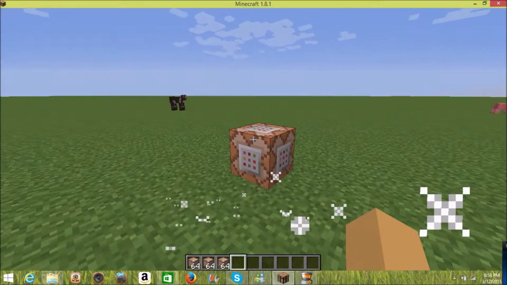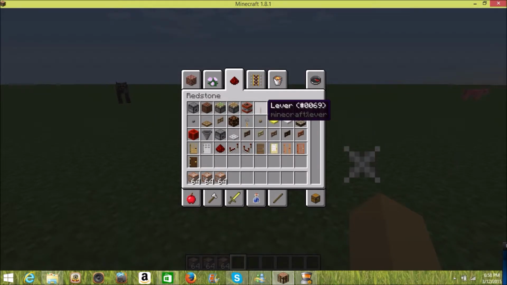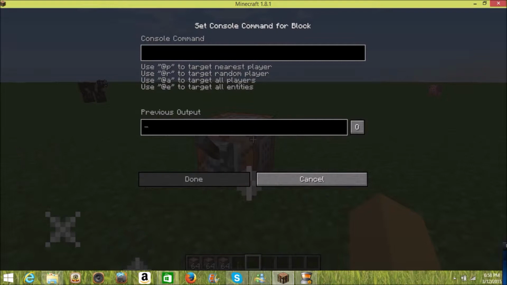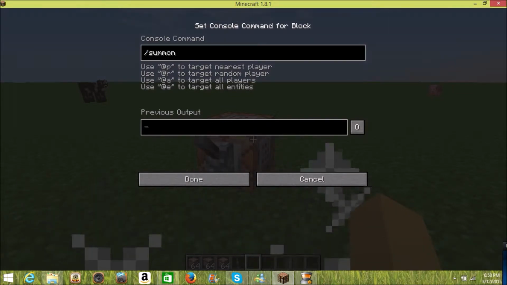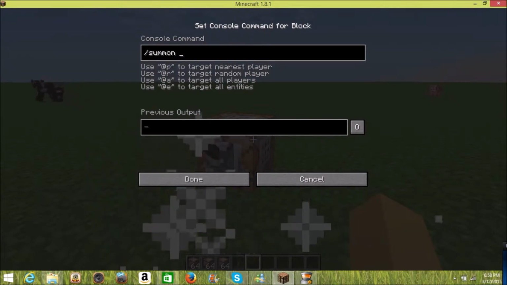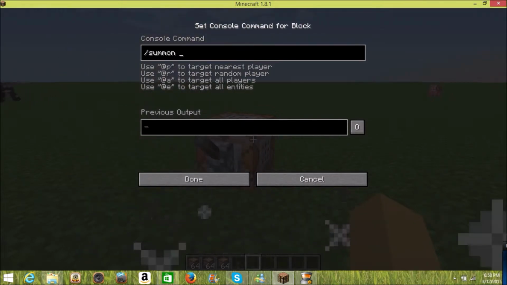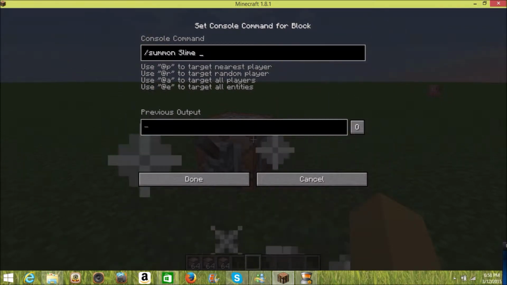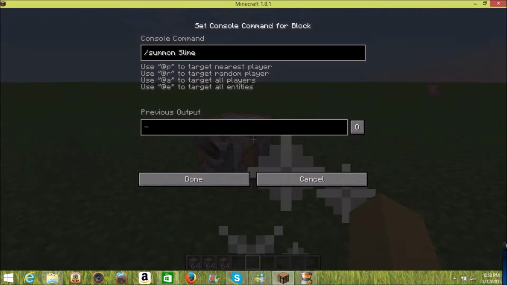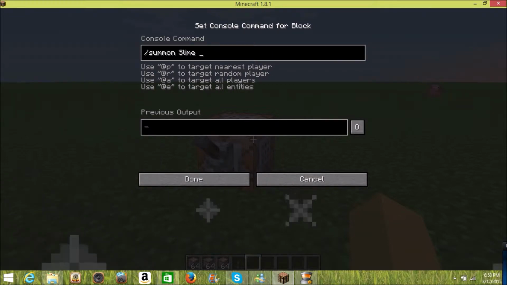So first thing we're gonna do is we need to get one of these levers real fast. And here's the summon command. So /summon. And this will only work on versions 1.7.10 and above. So we're gonna do slime, and these next numbers that we're gonna put in are the XYZ.